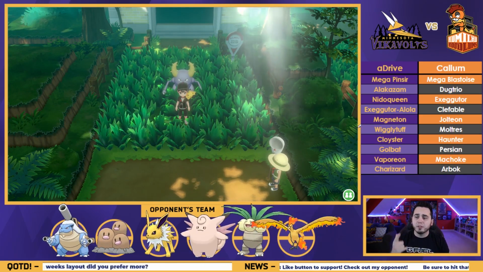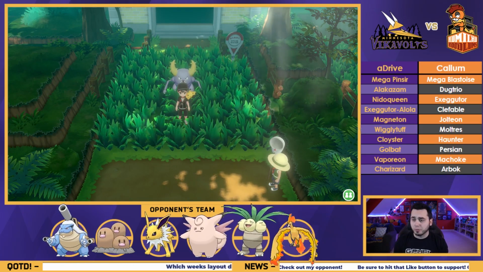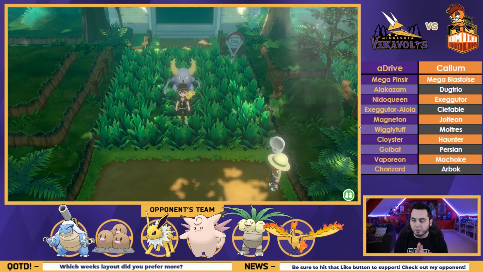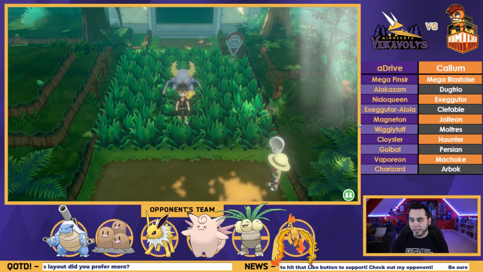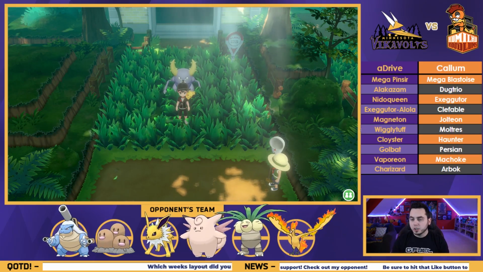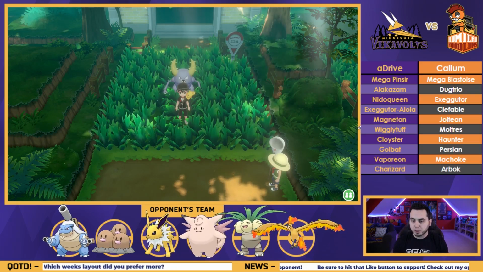Definitely expect the Mega Blastoise, even though it doesn't have that Mega Launcher ability, it still hits incredibly hard. Dugtrio, very good Stealth Rock setter, 120 base speed, speed ties with my Alakazam, very powerful. I expect him to bring that as a lead potentially. Clefable can also set Stealth Rocks up, pretty bulky. Jolteon, very fast Pokemon, but doesn't have Volt Switch and doesn't have a ton of coverage options in this game.